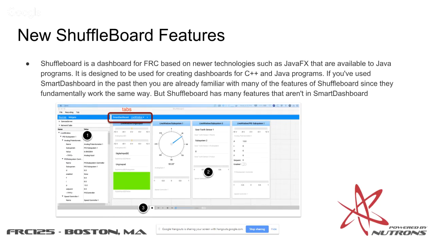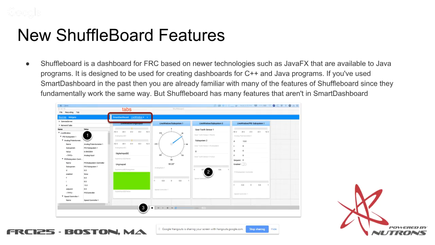Did you use it? No, we didn't use it. It was new last year. We had some experience with Smart Dashboard, but we didn't really use Shuffleboard. We were scared. I'm just curious if people had experience with it, and if it was a little more stable and a better choice.